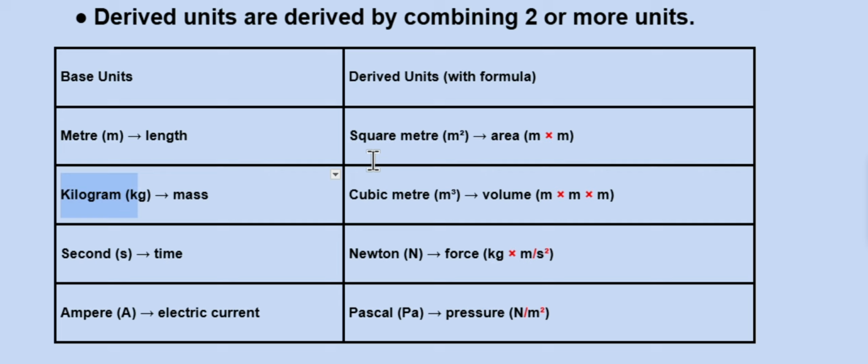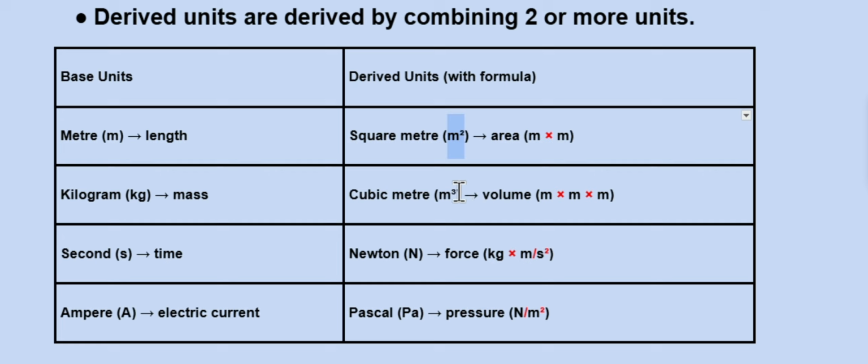How many square meters do I need? Because square meters, meters squared, is how we measure area. So how do you derive meters squared? You take the length of the room, the length of the floor, and you multiply it by the width of it. So we've got meters and meters. These are two base units, but we're combining them in this case through multiplication to derive square meters. And the square meter is the SI unit for measuring area, right? So that's a derived unit.